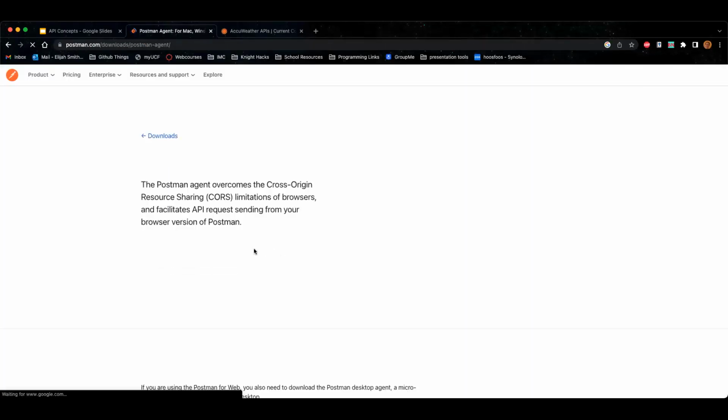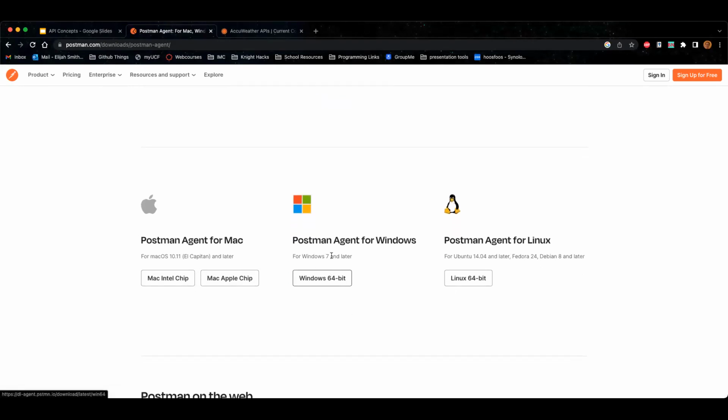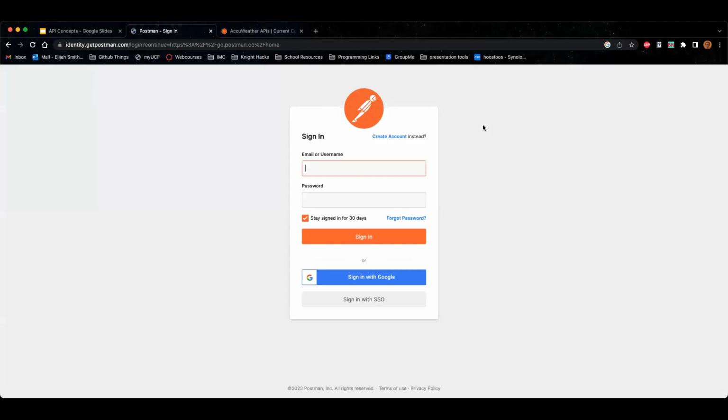you can go ahead and download this for whatever OS you're using, and you'll need to download it and then run it. And your Postman agent theoretically would run when you log in for the first time. It allows you to run a server on your localhost, so running on your computer just for a development environment, and connect to it. We don't need that right this second. So all you need to do is sign in, but you will need the agent or the desktop app for when we create our own API right after this.